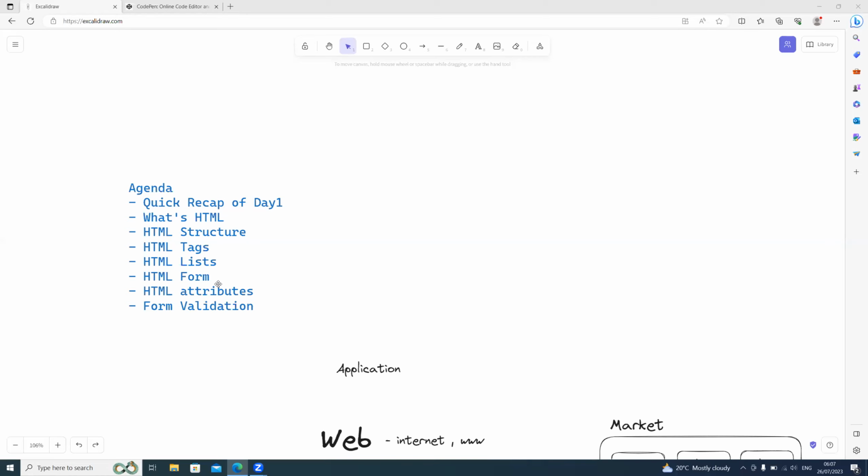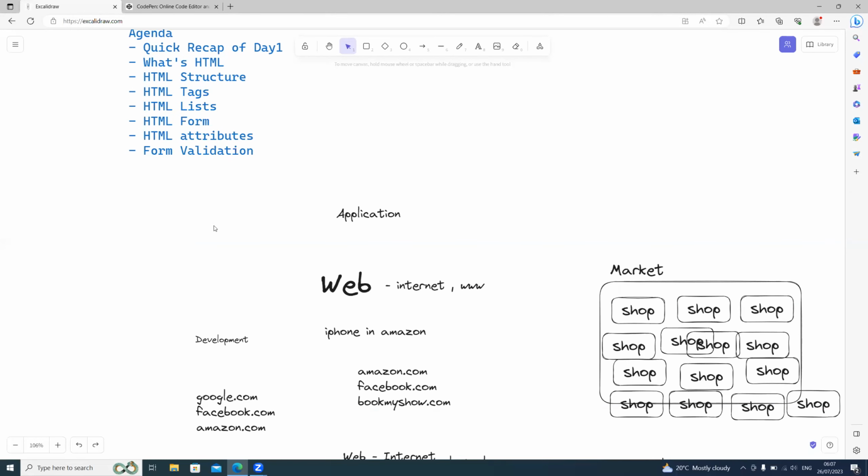I'm sure many of you would have studied, or are at least a bit familiar with, these tags in HTML, and the syntax also looks easy. It's not something where you have to learn everything, so it's very easy to start with HTML. I planned more content, so we'll try to cover most of this today. Yesterday was mostly conceptual, at a high level. So, quickly, the recap of day 1.